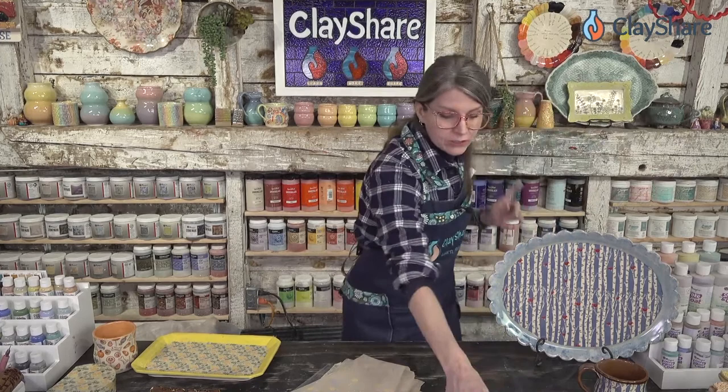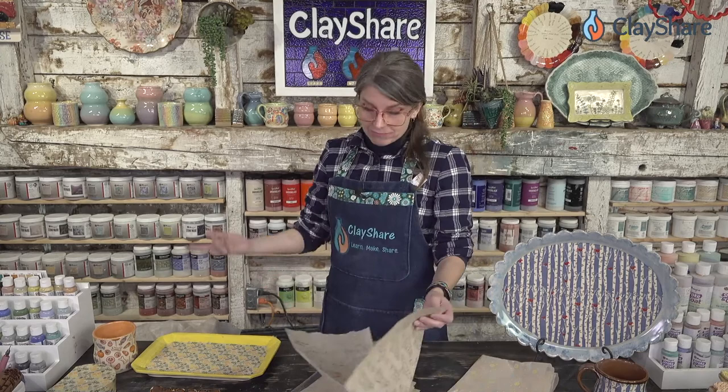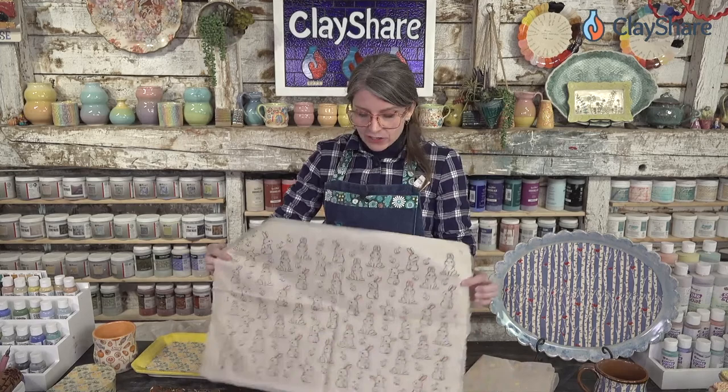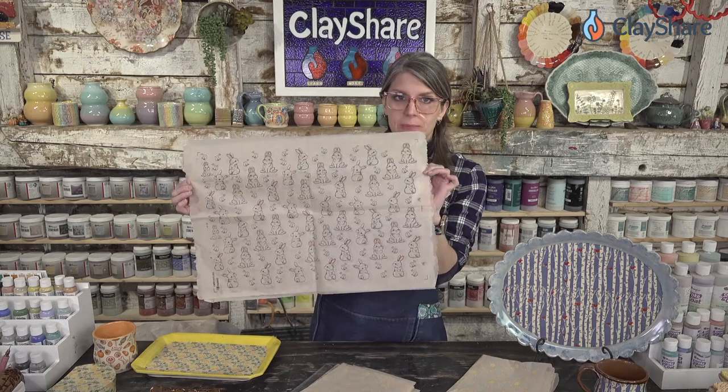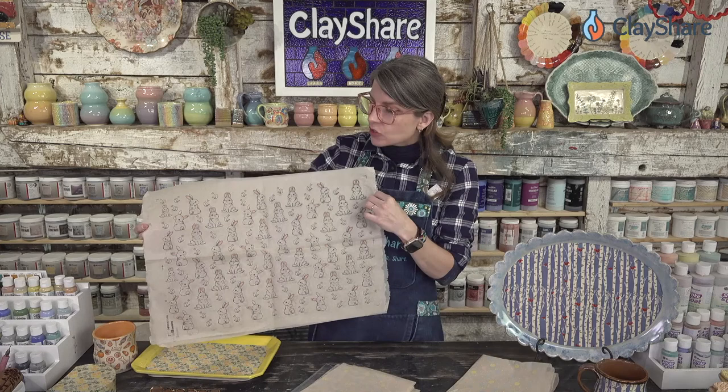Okay, so what's an underglaze decal? Well, an underglaze decal or underglaze transfer is underglaze that has been screen printed onto rice paper. That's what this paper is made of. It's on the sheet, it dries, and you put it on your pottery. So what you're doing is you're transferring this printed image onto clay.